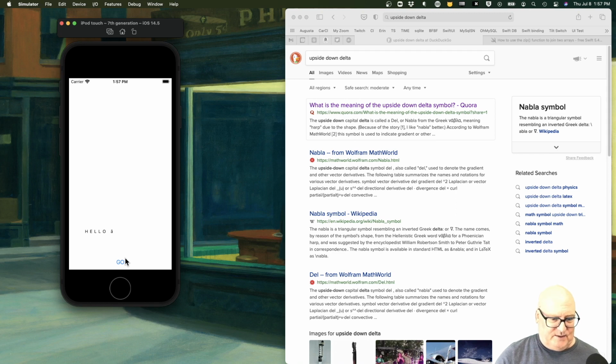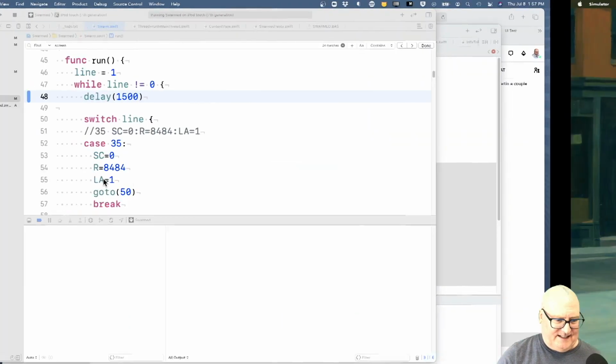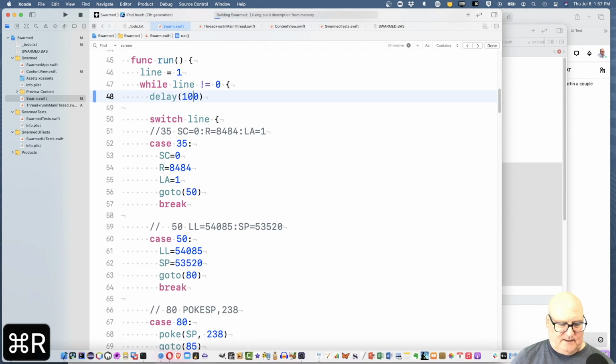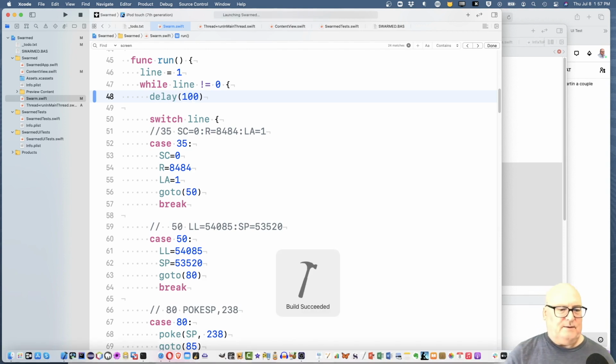Assuming I've done my use sleep right. Okay. I think 500. Let's try 100, 250. A quarter second. Well, no, let's try 100. Got to go at least somewhat dramatically different or we won't see it.